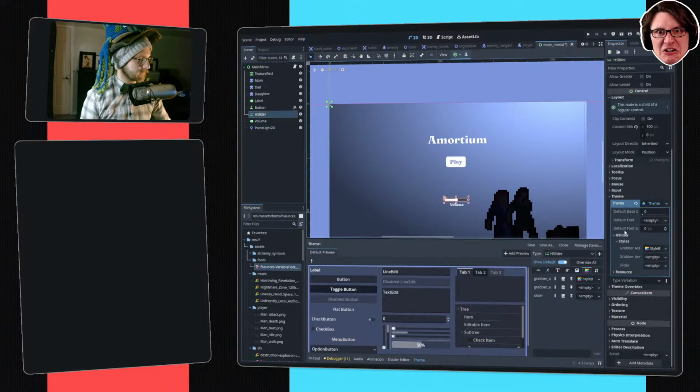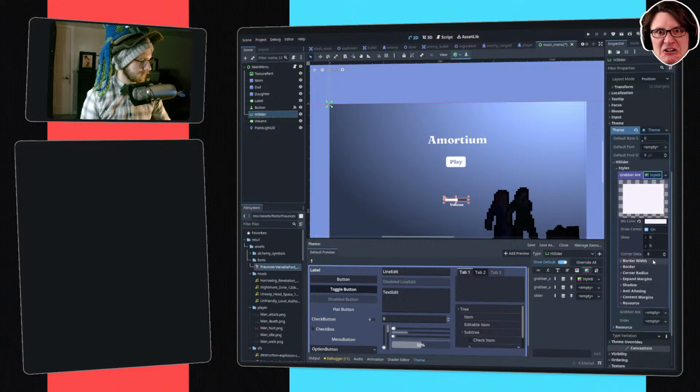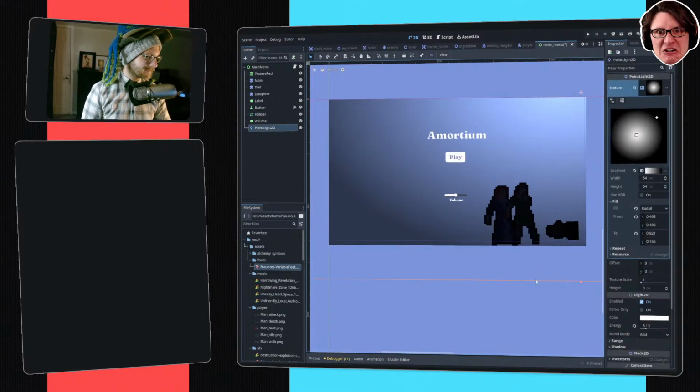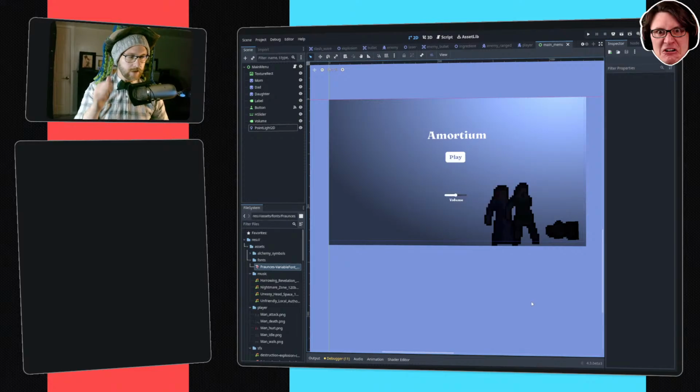We do need to do the corner radius on this. So top left needs to be like 8 and bottom right 8. Or, oops, bottom right. Bottom left. Dang it. There we go. How many times does it take? Okay. Looks good. Grace periods and jams make me so angry.